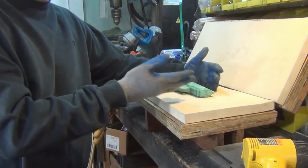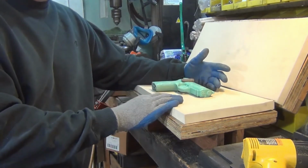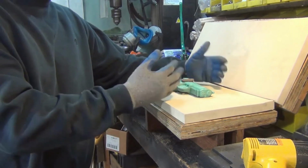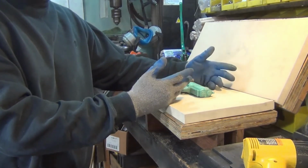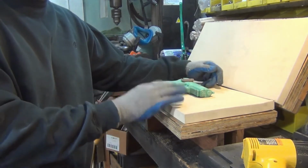You could use a knife or whatever. Same principle, same thing, everything's the same. The only difference is you're using the fold over method or the pancake method. Those are the only two methods that I know that will make a sheath or a holster.